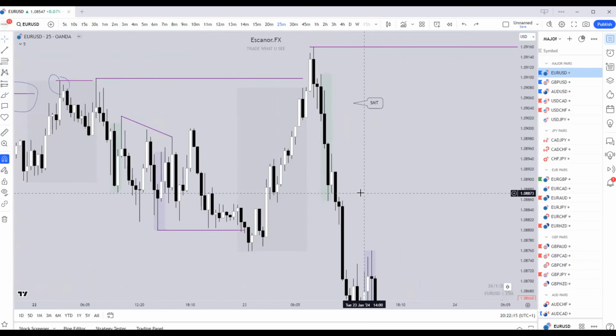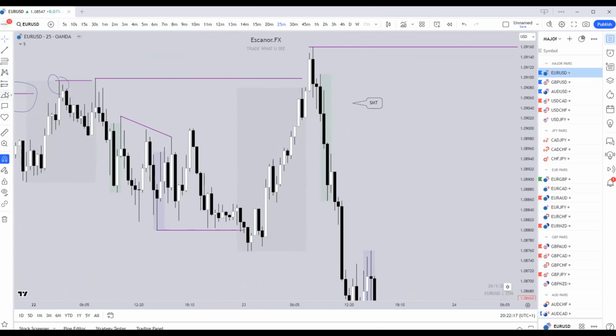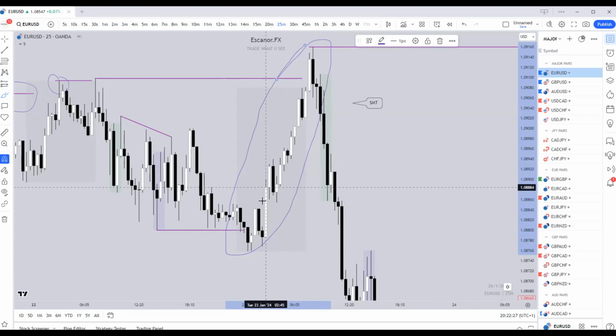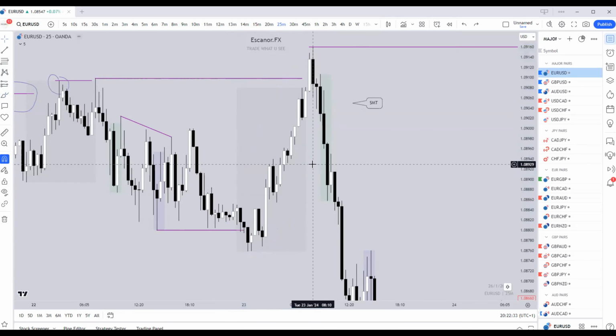So now I want you to watch with me, or see this move here. What do you think about this whole move here? Remember, this is a nice push to the upside, but it's all inside the Asia session. So let us check the lower time frame. Let's draw something and then drop to the lower time frame. Let me draw something here.